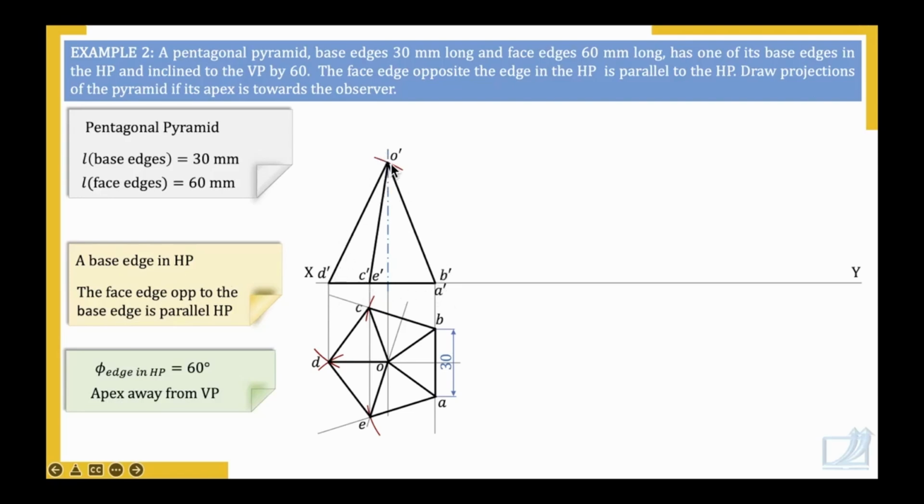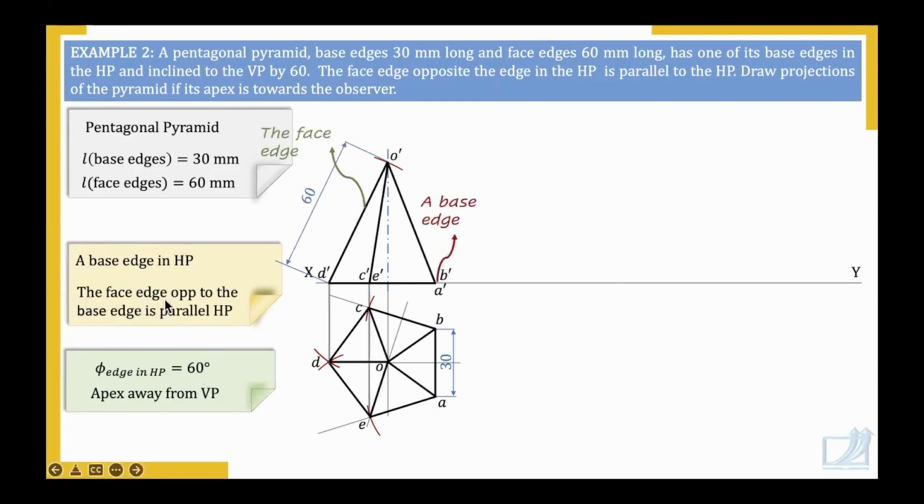ये outline shape of pyramid in front view. It's a triangle here. This edge is a face. Which face? OAB. This edge is a face edge. Which face edge? OD. And this line is the pentagonal surface at the base. Okay. This corner is the apex. This corner is a base corner, and this corner is a base edge. We want one base edge in HP, so we should tilt this pentagon so that only this corner A dash B dash is on the XY line. ये है true length of this edge O dash D dash. Okay.